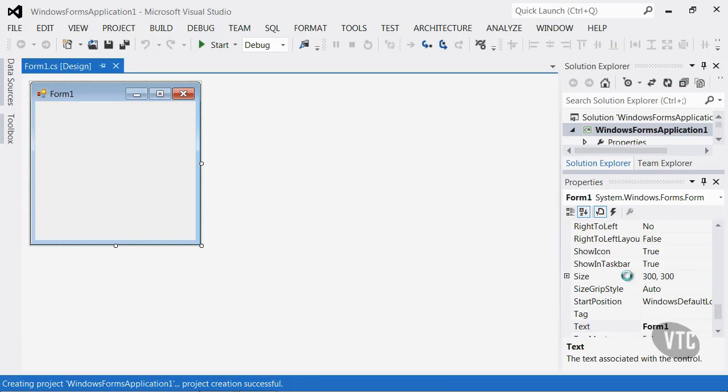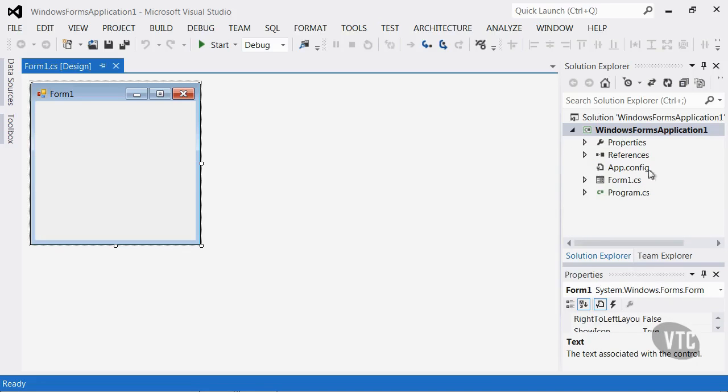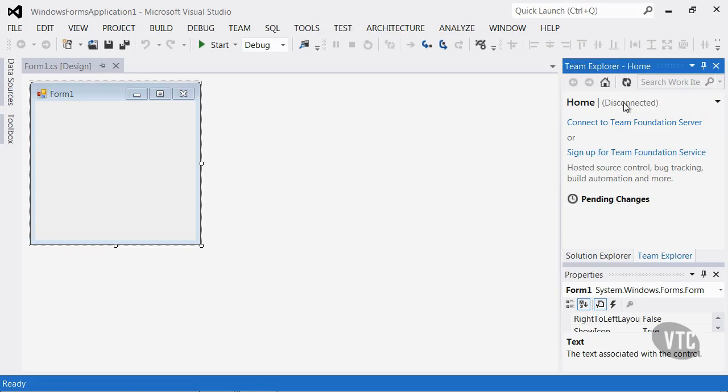Now, there's a couple of things I want to show you here, and if you've been in here before, these are old things. First of all, I can reorient things very easily just by mousing around. Notice I get a double arrow, and I can pull that down, and I can see my Solution Explorer. More on that later. Also, there's tabs everywhere here, and I can click on them and see Team Explorer. Notice, back to Solution Explorer here.